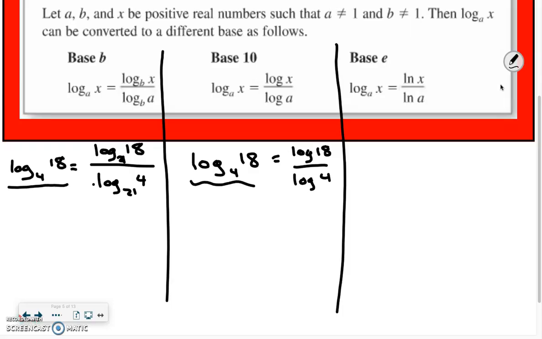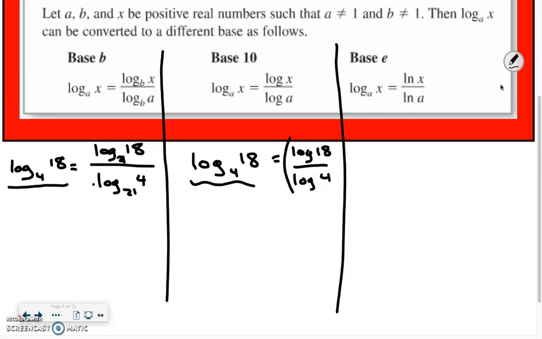Does that make sense, what we're trying to say? Is that we could now do this with the calculator. So, log base 4 of 18. Some students in past years have mixed up, all right, well, which one goes in the numerator, which one goes in the denominator? Because when you're working with fractions, that matters. And there's a difference between, if we would have accidentally written this as log 4 over log 18, we shouldn't be expecting to get the same answer, right? So again, base is always in the bottom. Base is always in the denominator. As long as we remember that, we're going to be in good shape, okay?